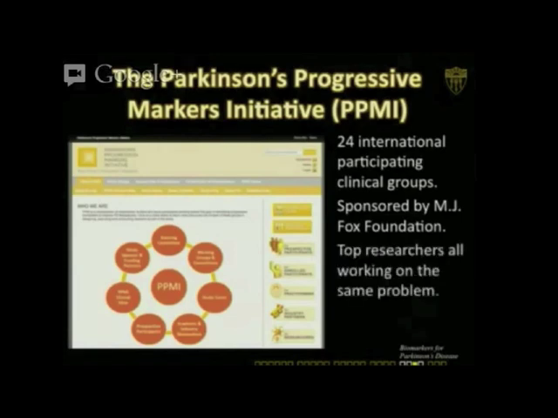And of course, what's interesting about this too is that all the researchers who are working on this problem are working on their own problems in their labs. So you have these top researchers from these different clinical labs all contributing to this centralized project, but that's not all they're doing. And so the community built by this project itself is able to share data in a knock-on effect as well. So I think that's something that we underestimate the impact of, and it's one of the reasons why I'm very excited to try and work with these guys.